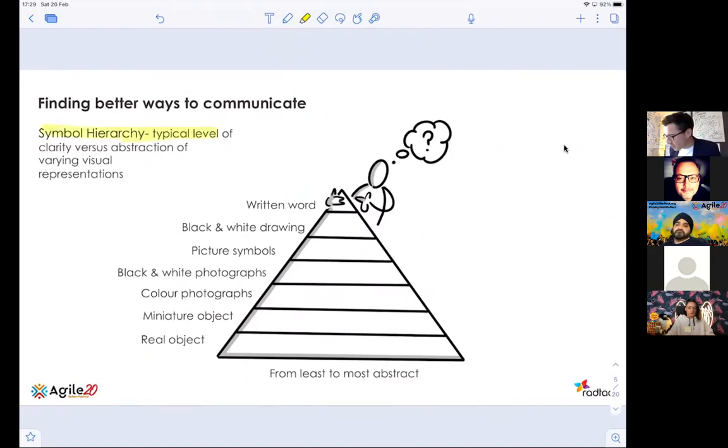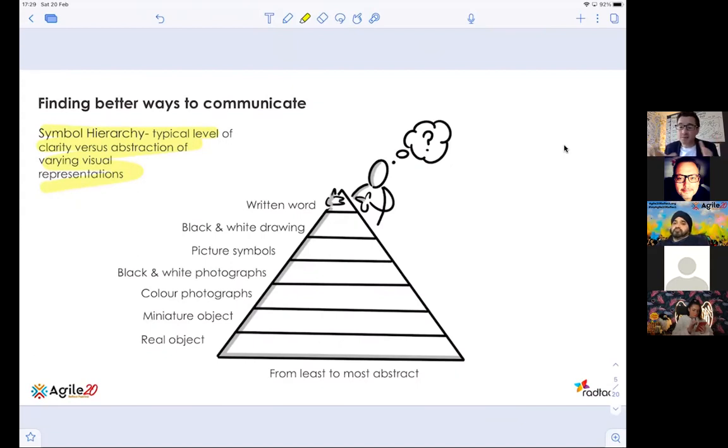This is what was called the symbol hierarchy, which talks about the level of representation or abstraction different things have when you're trying to explain something. Now, this obviously doesn't bear in mind different sensory needs, but when I was working with adults with learning disabilities, it was a really good way to understand the varying ways in which we can incorporate communication. If I was explaining a grey elephant moving into a room, I'd grab it. That would be the best thing.